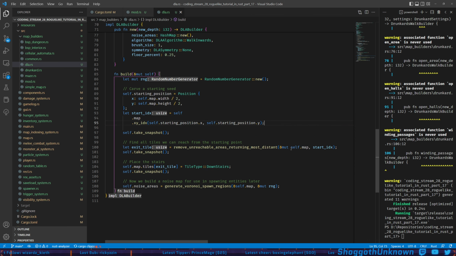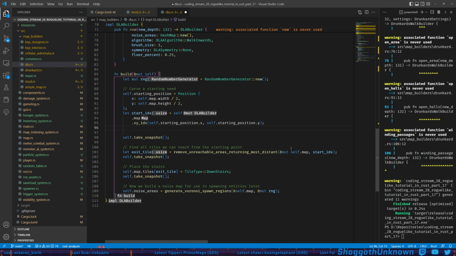And we'll get that starting position back out and create a start index from it with our map XY index. We'll take a snapshot. We'll delete this one. I didn't realize we already had it there.